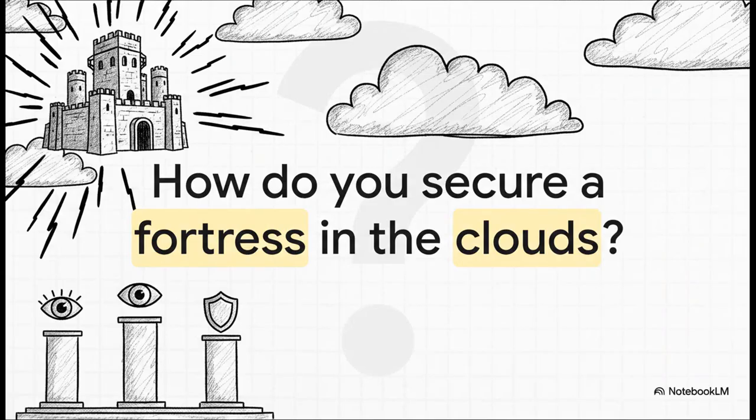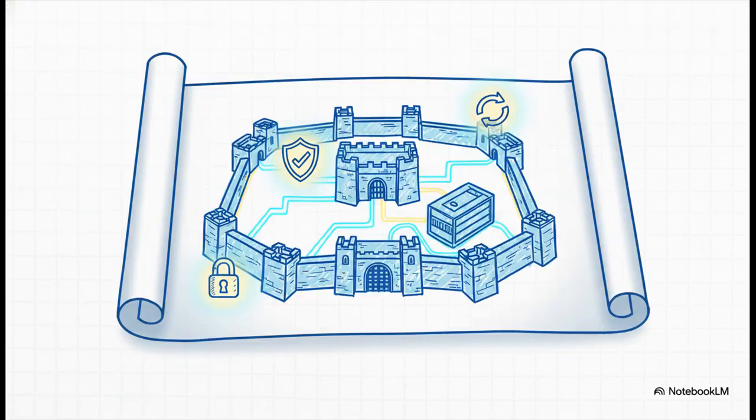The best way to wrap your head around Azure security is to imagine you're building a fortress. Seriously, but not a stone and mortar one, a digital one floating up in the clouds. It's got to have walls and gatekeepers and watchtowers, the whole shebang. But how do you build and defend something that you can't even touch? Well, Microsoft's answer to that puzzle is a complete end-to-end security architecture.